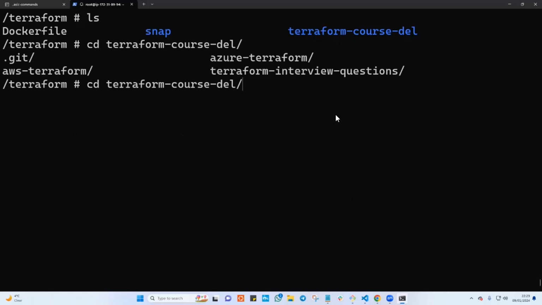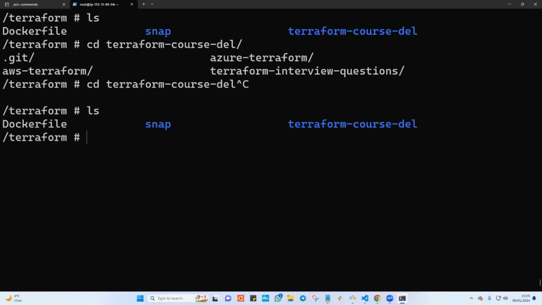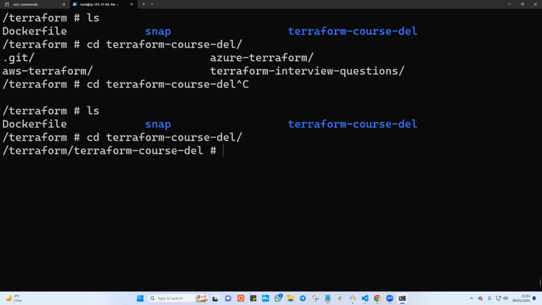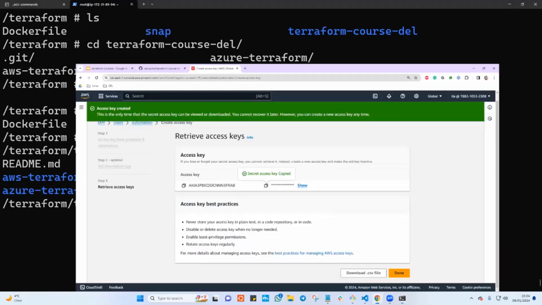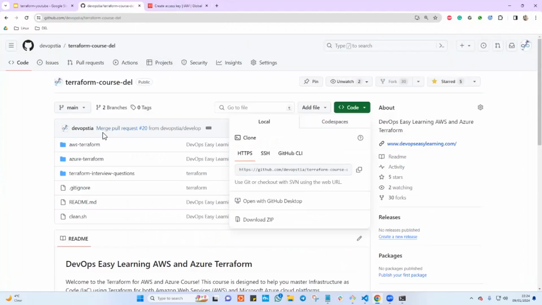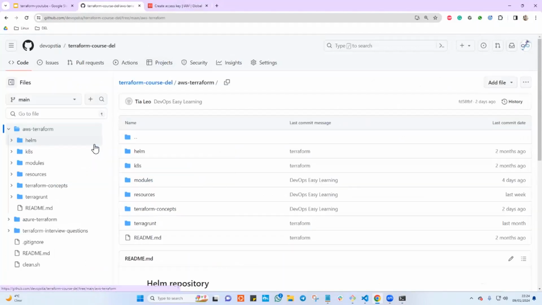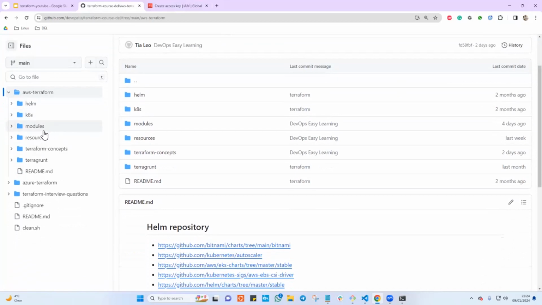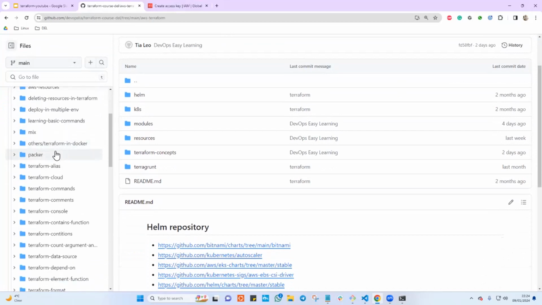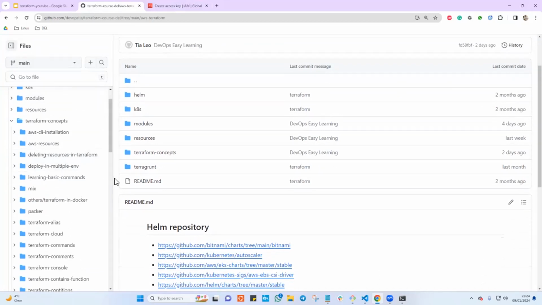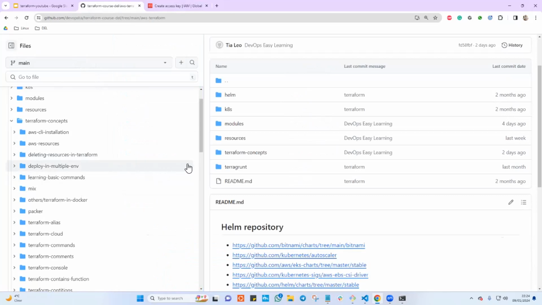And in here, I would like to go to AWS. Let us just go to the console. That is simple. We are in here. Let me cd into this. I am at the root of this repository, and let us see one example that we might use here to test this. At the root of this repository, let me go to AWS Terraform, and I'm going to click on Terraform concept, which is this. I'm going to pick just one exercise here, and we'll go ahead and deploy.